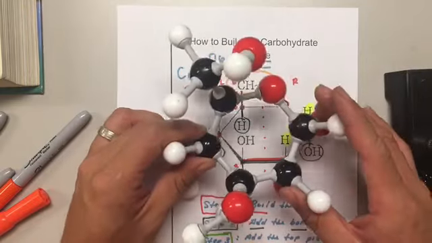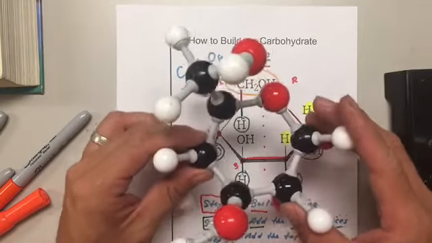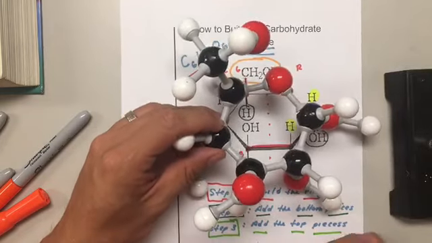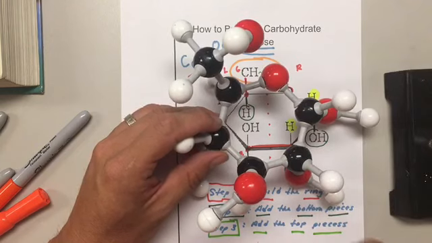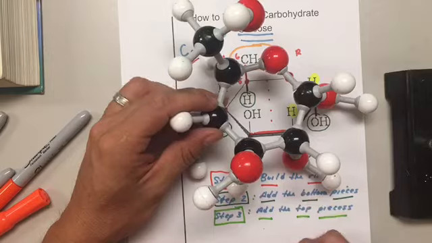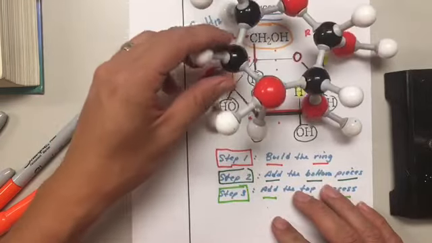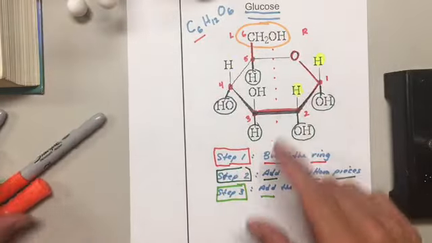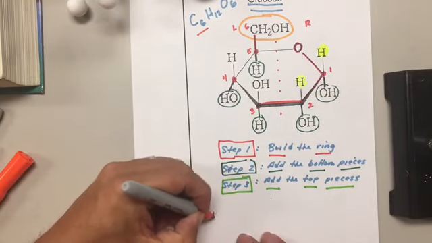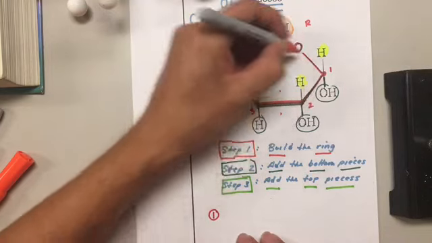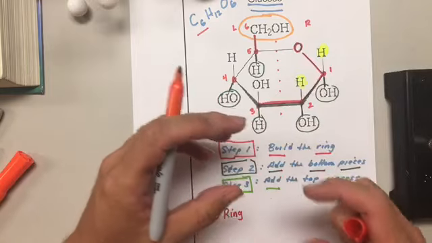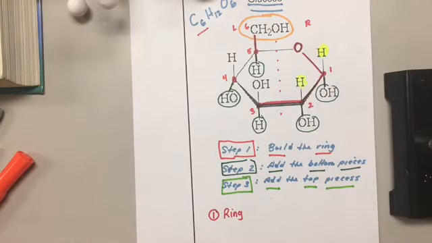So it's very important that you guys understand 3 things about a carbohydrate. For example, in class, I'm going to show you different molecules, and you should be able to identify if it's a carbohydrate or not. And how do you do that? Well, remember, just like glucose, all carbohydrates are going to have all 3 things. Number 1, notice the carbohydrate has a ring. So when you look at a molecule, is it a carbohydrate or not?